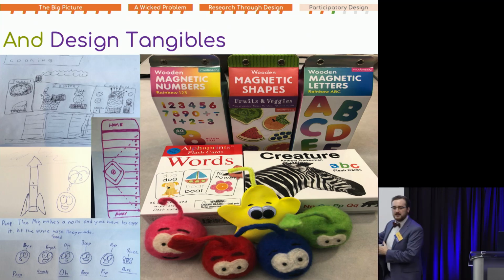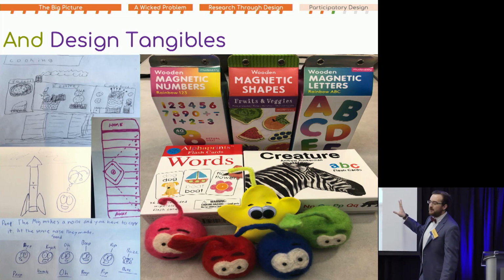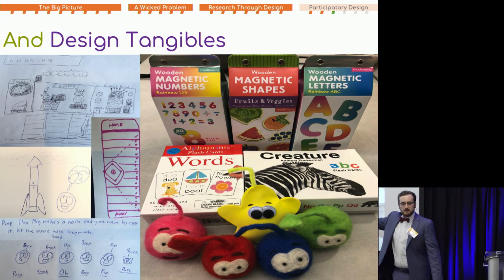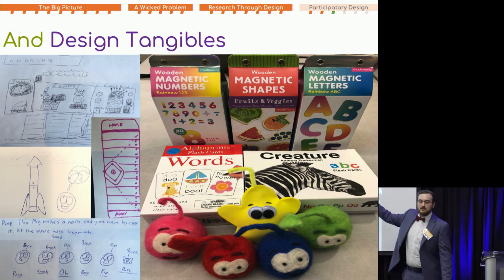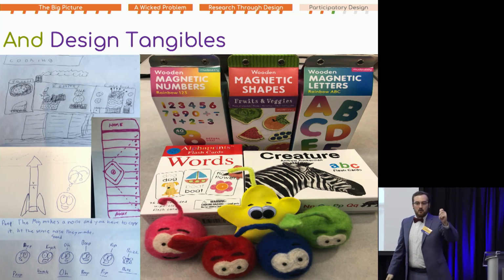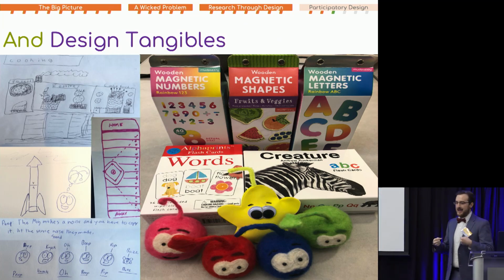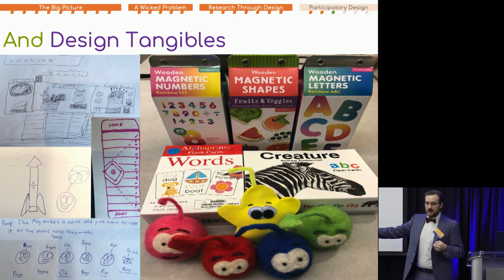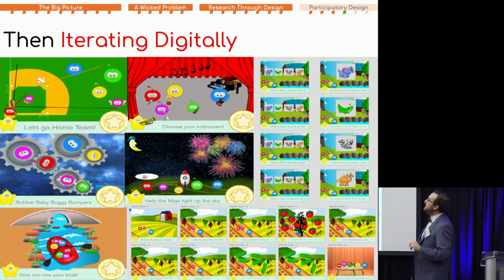So we have our design probes, right? Children love to play with toys, so we're leveraging that. What are these other toys for? Well, they're not just random. These are developmentally appropriate words that the speech language pathologist might have them play. Or it's a random number generator or a random letter generator. Say a word that starts with C 3 times, right? So you're getting those mechanics out of the tangible tools. And of course, draw your experience, write it, and then we'll rapidly iterate it in the digital world.